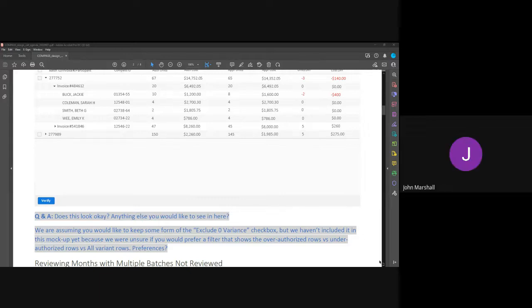Earlier, when we were talking about the entering of the service lines and stuff, there was, at least on my part, some question about how we would demonstrate that days may vary. How could this, if it could, how could this exclude, or the over authorized or under authorized? How might that work if a care plan was to allow for days to vary, or would it just functionally break?